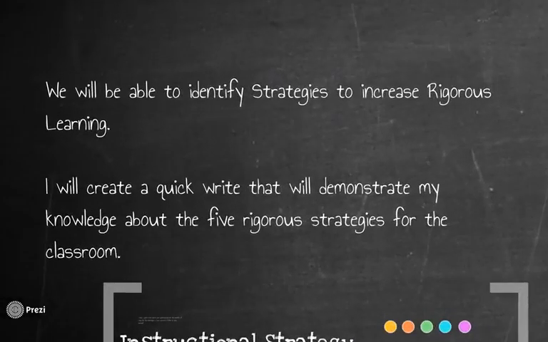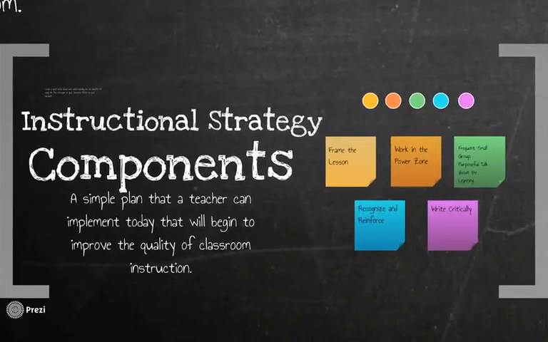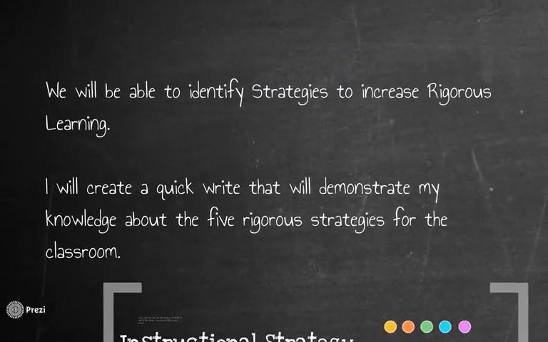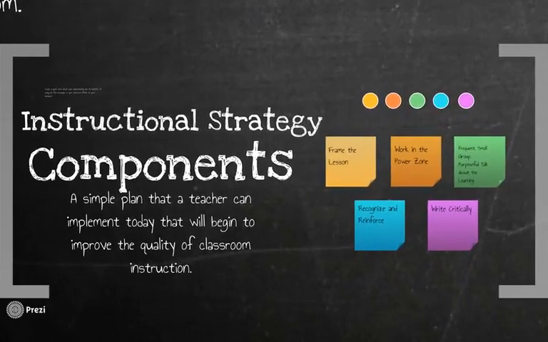Through that, we're going to be able to identify strategies to increase rigorous learning. And then you'll have an opportunity to practice and look at possible quick writes to demonstrate your knowledge about the 5 rigorous strategies for the classroom. When looking at the Fundamental 5, you should have a Fundamental 5 book at this point. If you don't have the book, let me know, and I will make sure you get a copy of that book. The 5 instructional strategies that you'll do on a daily basis will incorporate strong, powerful, and meaningful learning within your classroom.